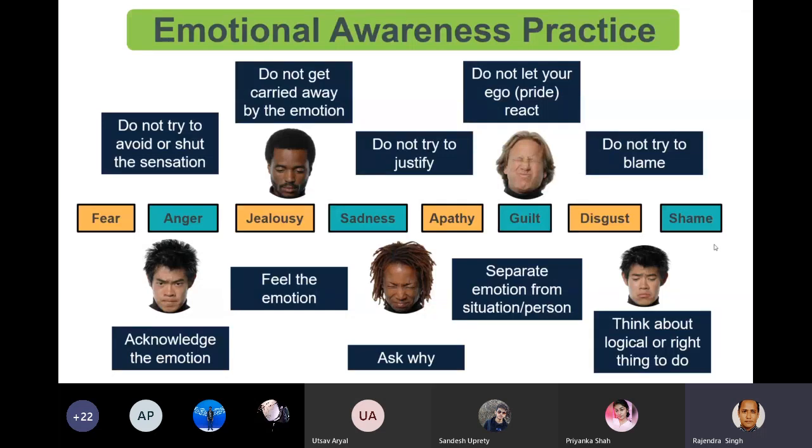Acknowledging gives you an opportunity to get over your negative emotions. Another thing that you can do is feel the emotion. When you actively, consciously feel an emotion, the strength of that emotion actually decreases. It's like a universal rule. Maybe you can try this next time you're feeling, let's say, anger. Rather than acting on it or avoiding it, feel that anger within you, and feel how it loses its power.